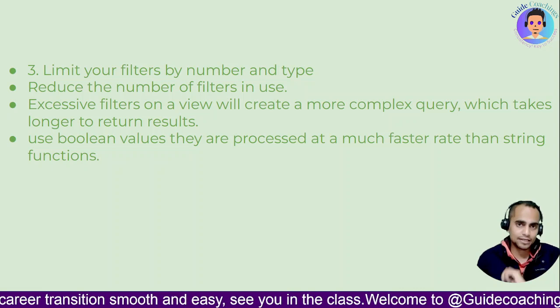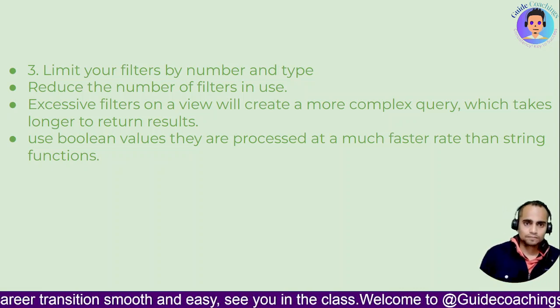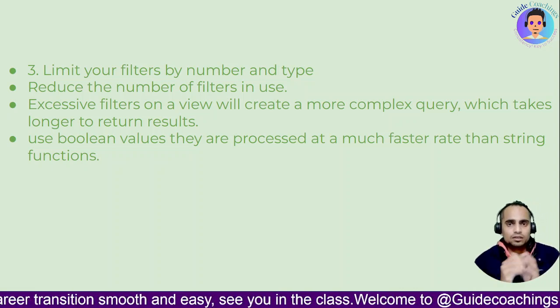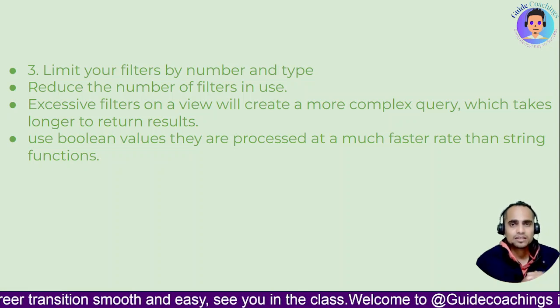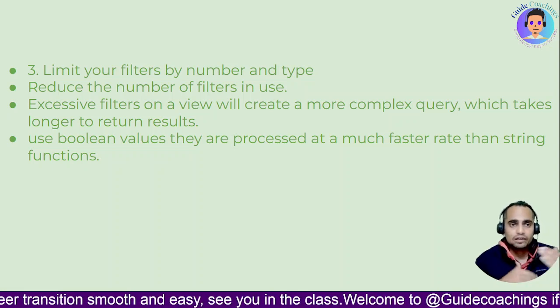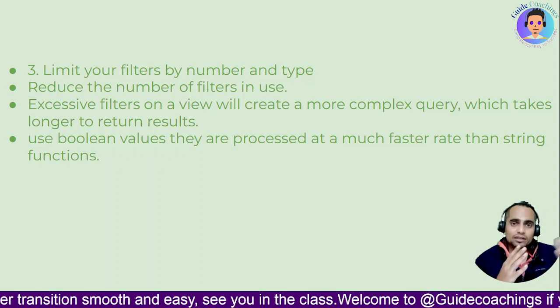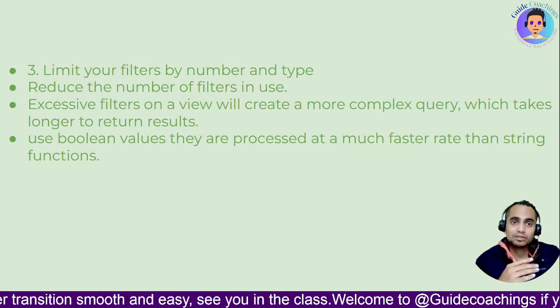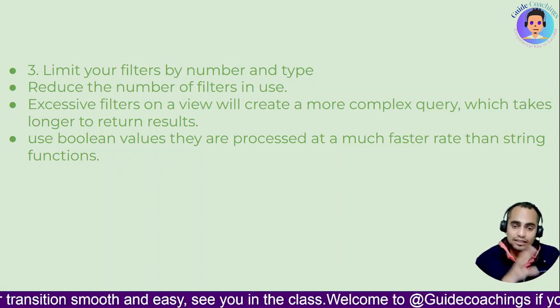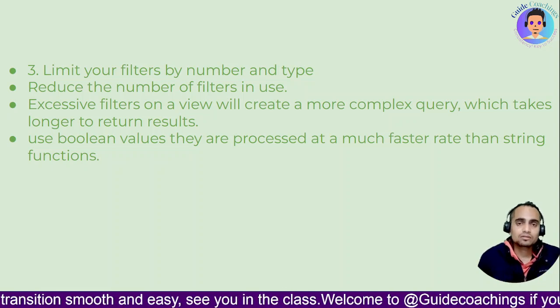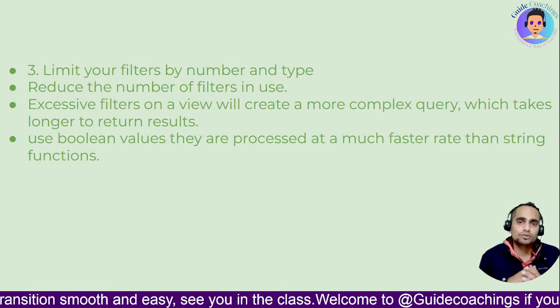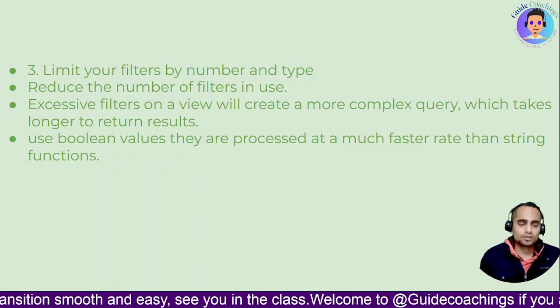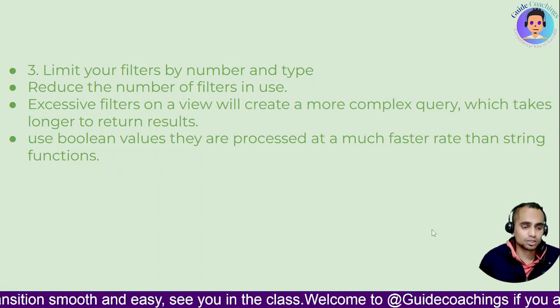Number and type, there are two things. So reduce the number of filters. If you have applied multiple filters, try to reduce them, because every filter will create a new query, and that query will go back again to the database, get the result and then filter it out. And if you have applied nested filters, you need to remove them. Okay, I'm talking about unnecessary filters.